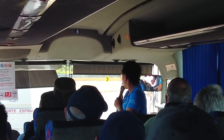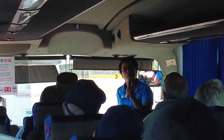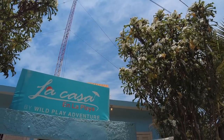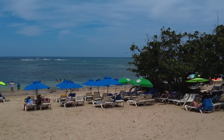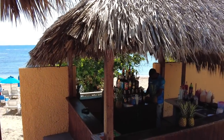Ladies and gentlemen, on La Casa and La Playa everything is included: chairs, umbrellas, paddleboard, kayak, open bar with local drinks, and open buffet. We made it here to La Casa and La Playa. All of the chairs, umbrellas, and kayaks are all included. It's an open bar — they do have some premium beverages you'll have to pay for — but overall everything's included, including a lunch buffet.